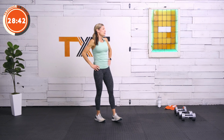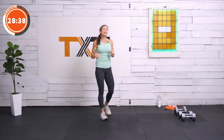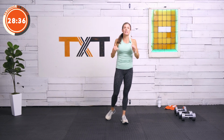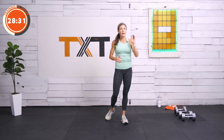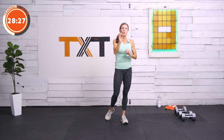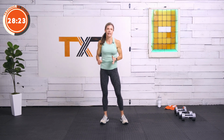All right. So that's a good warm up. That was about 12 minutes, I think. We're gonna go through 8 exercises today, 8 exercises in a row. I'm not really giving us a whole lot of rest, about 15 seconds to transition from exercise to exercise. We'll have 30 seconds after round 1, and we'll go back.